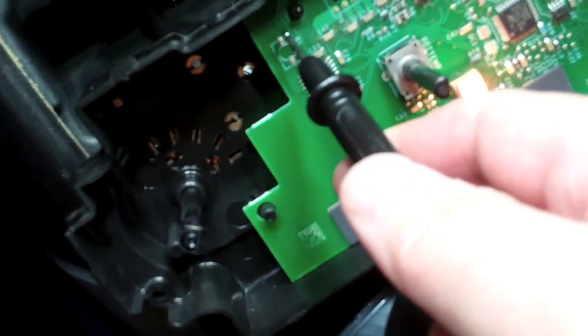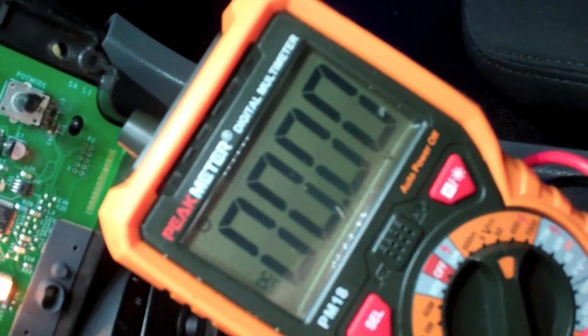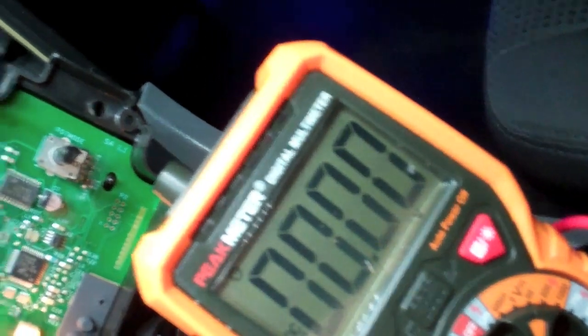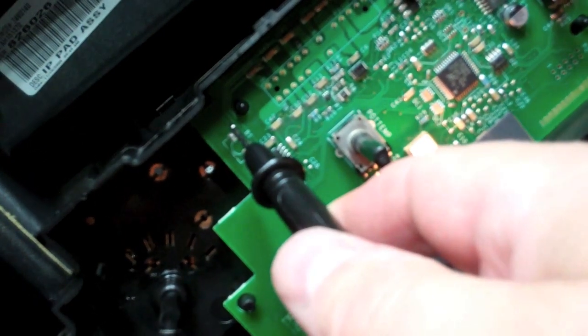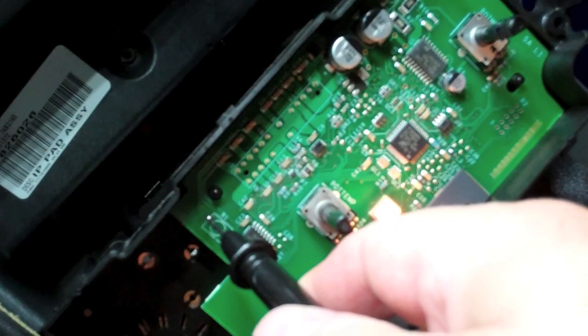And so if I touch the black to the top and the red to the bottom on the display here, I'm going to get a negative 12 volts. If I flip that to the black on the bottom, red on the top, it'll show 12 volts here. So that's how you know which is which. If you put the black there, red on the bottom and you get a negative, then you know the red is the top or the hot.